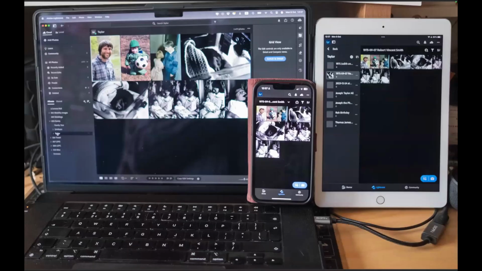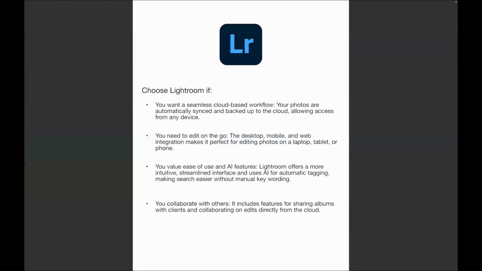Here's a shot I did earlier. Judy might recognize somebody, because the subject there is my nephew Robert, from 1 day old to, I'm not quite sure, but he's made me feel very old this year, and his mother. So the same pictures can be on your desktop version, the cloud version, the iPhone version, and the iPad version. So what do we need? Why do we use one and not the other?